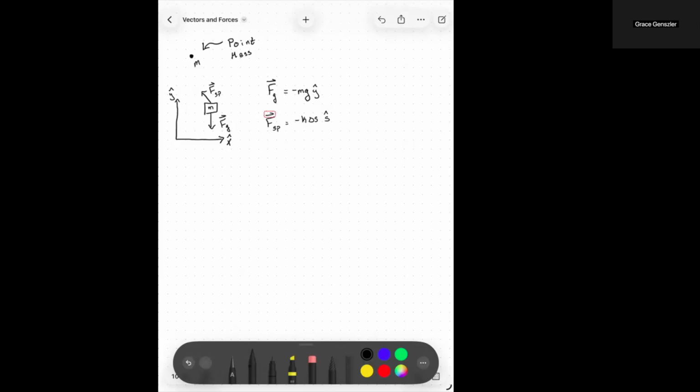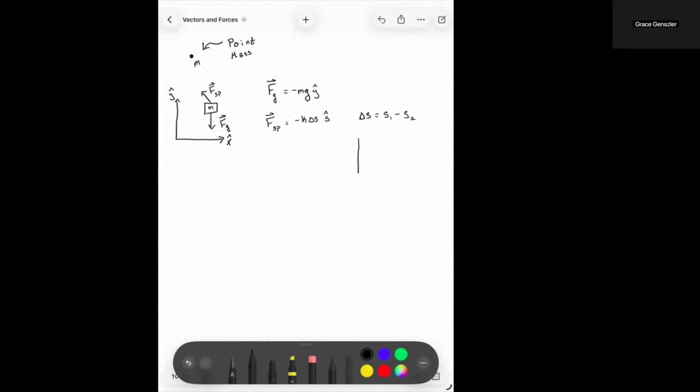K is the spring constant, which is basically how springy the spring is. Spring constants are measured in force per length, so you can think of K as how many pounds of force needed to stretch a spring 1 foot. So at rest, the end of the spring is at some location. Then, say you pull on the spring. Now the end of the spring has been extended out some amount away from its rest position. The distance between the two is delta s, and this displacement happens along the s direction, which is not necessarily perfectly aligned with x or y. It could be a little bit in x and a little bit in y.